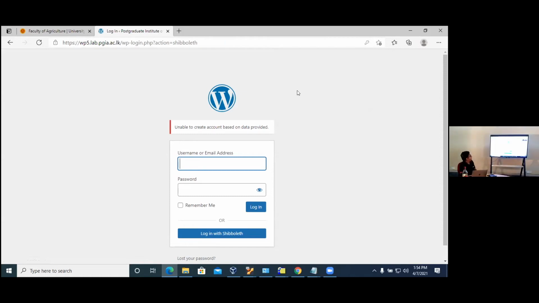Okay, so what you have to do is enable those attributes from your attribute-map.xml. I just enabled all of them. Then can you log in to WordPress as the administrator? Okay, just to check.